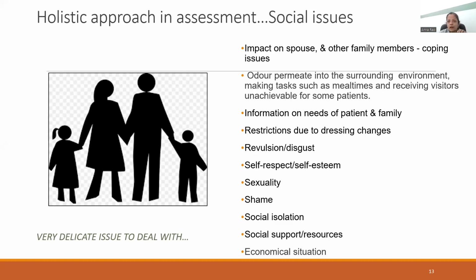Impact on the spouse and other family members: the patient is not able to eat, and relatives are not able to digest the situation. There can be small kids in the house who may not go near the person. Self-respect is lost, sexuality is lost. Very little is talked about in this matter in our country.